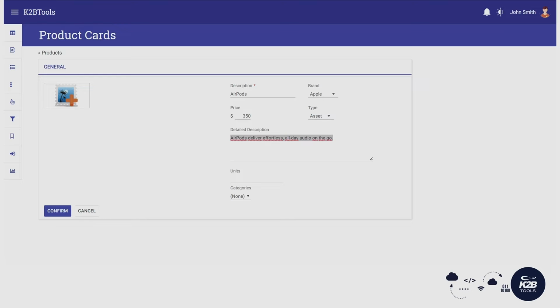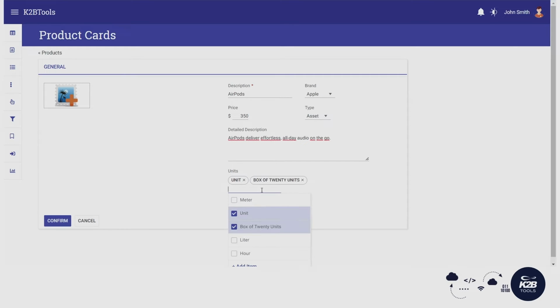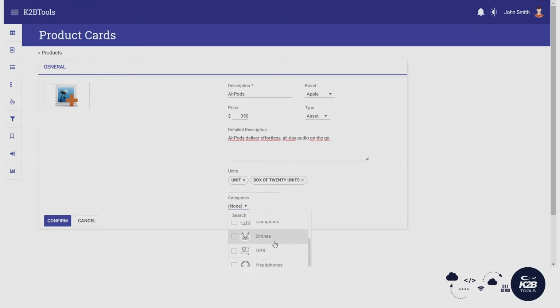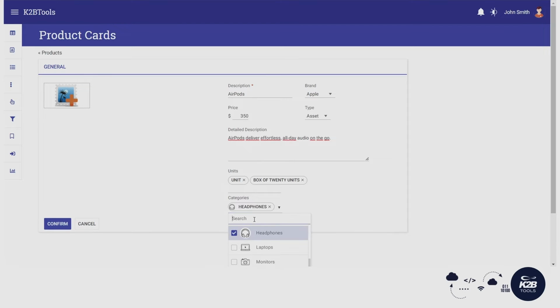Well, with K2BTools and collection variables, you can encapsulate that knowledge, that behavior in a transaction, and you can add units. So for example, here you're doing it with a suggest by K2BTools, and you're saying, well, these are my product units, and you're doing that as you're importing it. The same thing with categories.